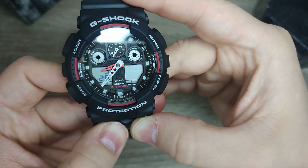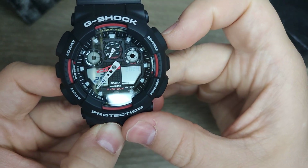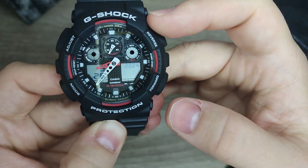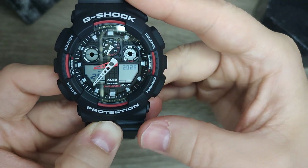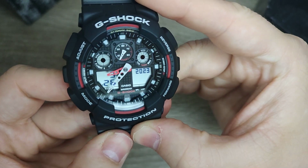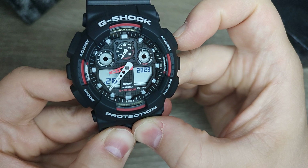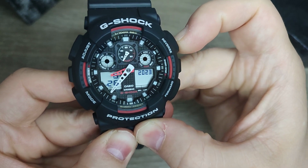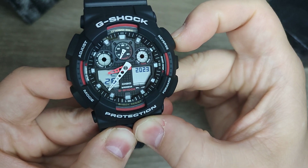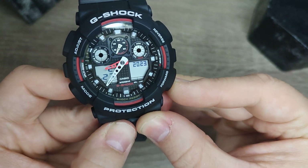Now we are in year mode. It's correct. You can change with this or this button. Go next. Now we are in months mode. Go next. Now we are in day mode.